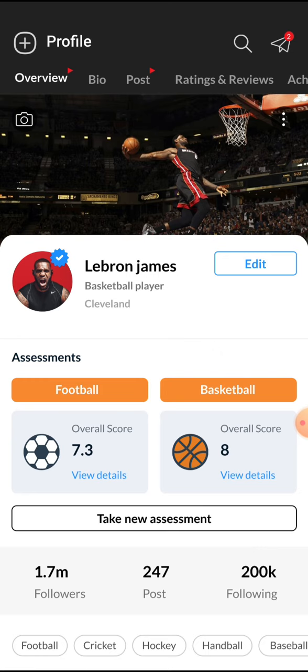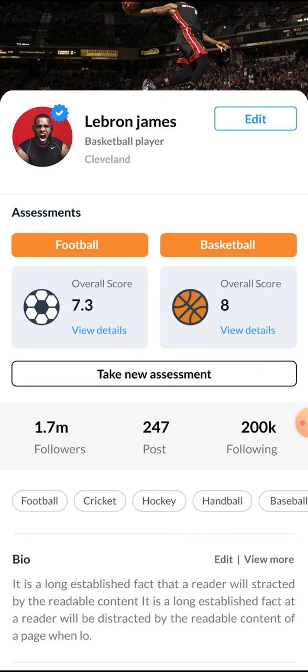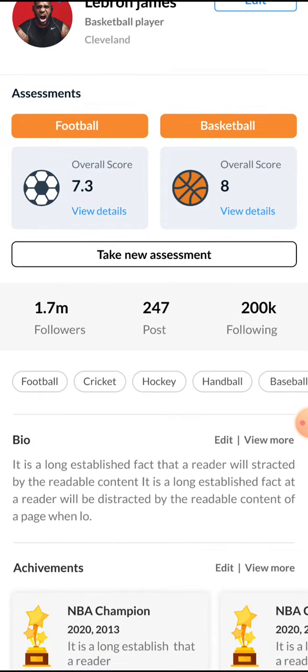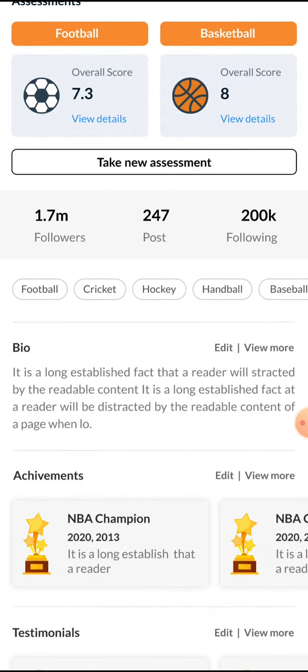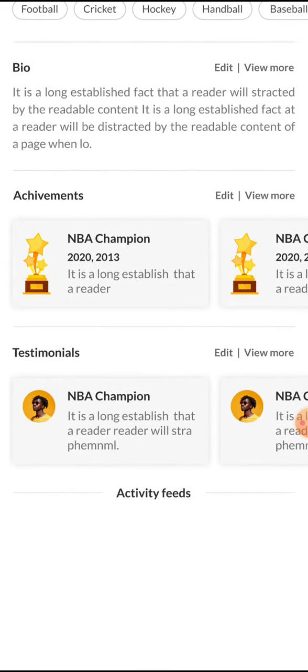So on his profile, this is going to be an overview of how it looks like, basic details and details of all the tests and scores he has done. So this even accommodates multiple sports. His overall score is what's going to be displayed here, and once you click on that, it'll take you to further details and all the followers and the different posts and all the photographs and everything that he's uploaded, all his achievements. You can see it can come from the academy, different lists of achievements and everything that the player has actually had in his whole career.